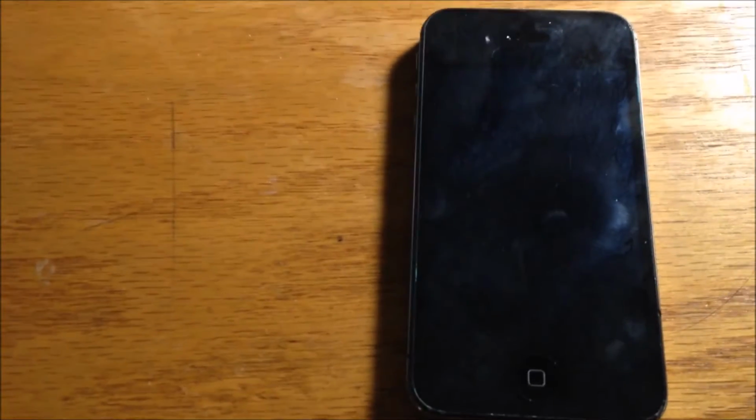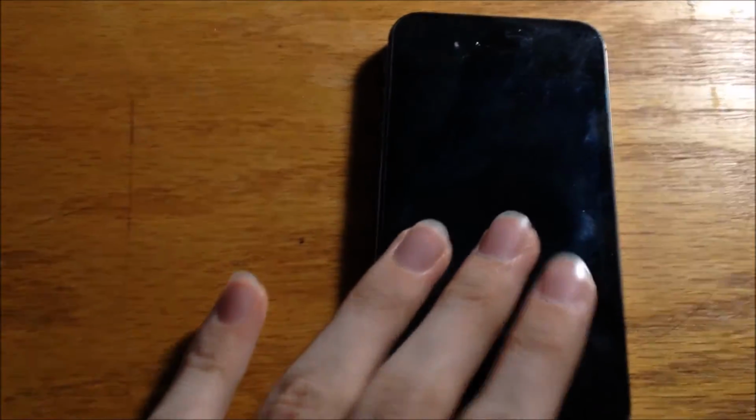The storage is another thing to consider, and with the iPhone 4S, you could get higher storage options, but then you would have to go above $60. For $60, you can get 8 gigabytes of internal storage for the iPhone 4S. That is more than you get on a BLU Studio, that has 4 gigabytes, the same that you would get on a ZTE Maven, which has 8 gigabytes. Although the ZTE Maven only offers like 3.4 gigabytes of user storage, and pretty much the same for the iPhone 4S, the BLU Studio.